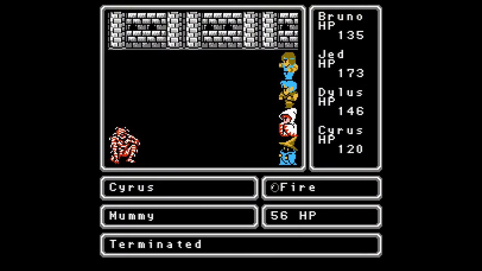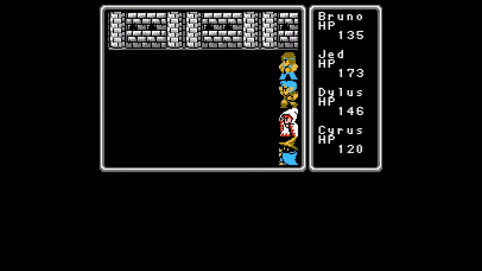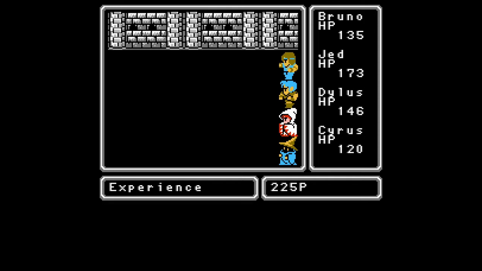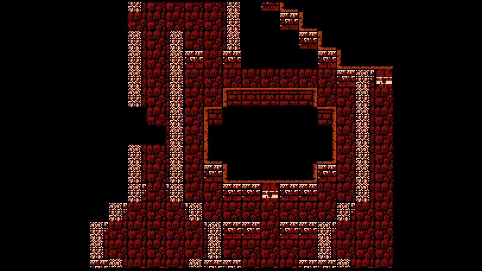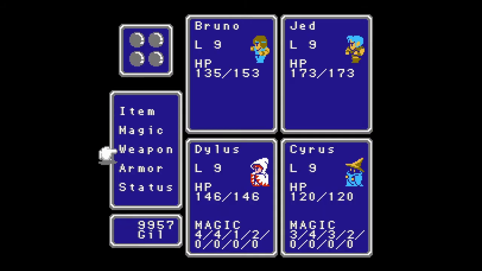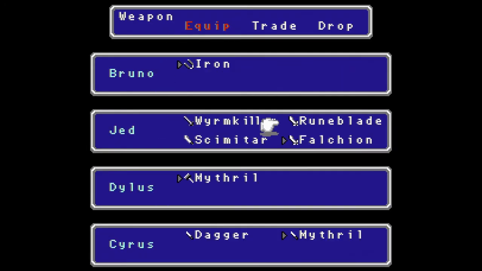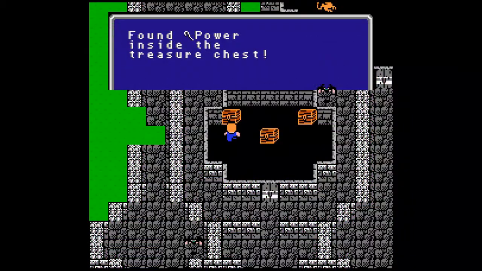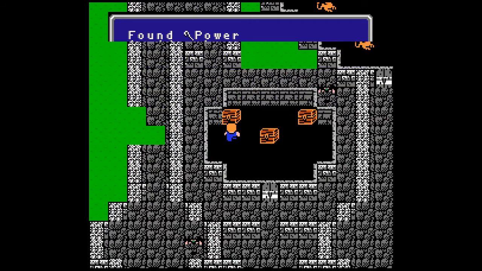Oh, I still have the Falchion equipped. Oopsies. I don't want that to ruin anything. Oh, and once again, 900 gil just from fighting 3 mummies. I could get rich quick with that. Yeah, these fixed encounter spots are a great place to grind. Yeah, equip the Worm Killer. And inside the chest is a Power Staff.